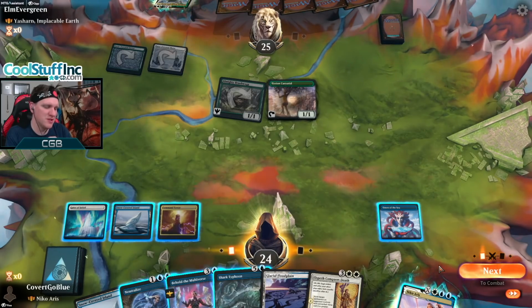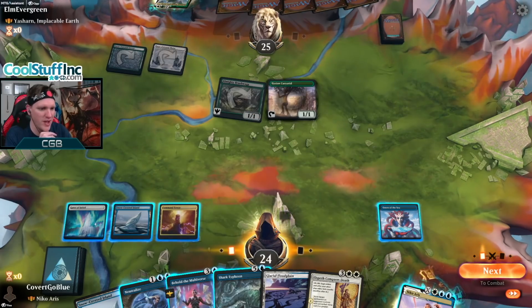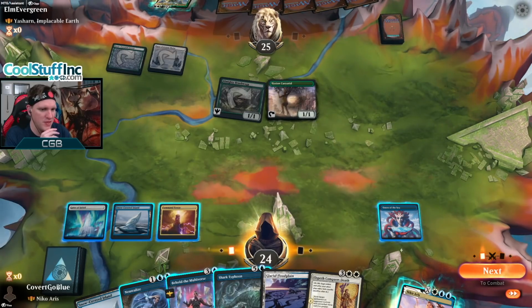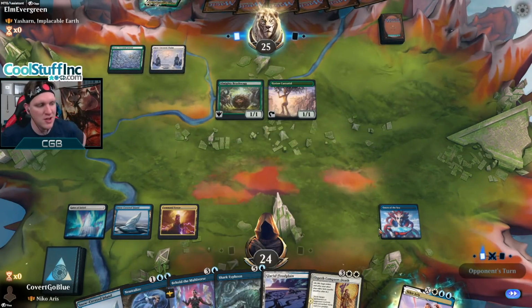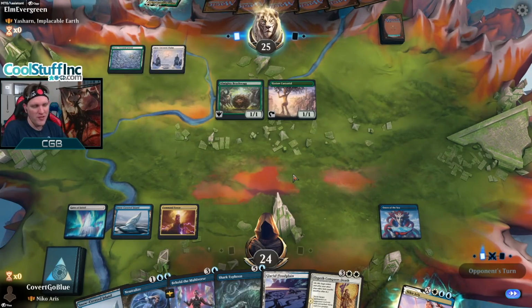We have ECD, but it's a few turns away. What if the opponent just pumps the Brushwag, though? That's pretty bad for us. I think best to wait another turn, though. This is already a tough one. We're under a bit of pressure. We have to figure out how to alleviate it or force the opponent into what we want them to do.